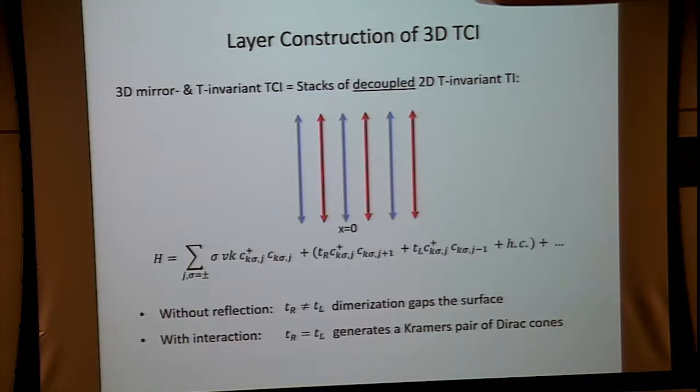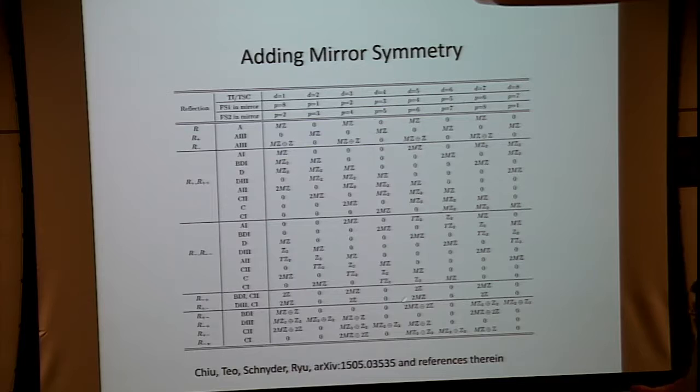Okay. So right now I've described two classes of mirror symmetric topological crystalline insulators, without any additional symmetry or with time reversal symmetry. One can actually generalize this to all the 10 different symmetry classes in the so-called Bott periodicity table. The idea is that with every internal symmetry that you have heard about in the previous lectures, we can add additional mirror symmetry. And the mirror symmetry can either commute or anti-commute with some of these internal symmetries. This leads to a big table of mirror symmetric topological insulators and topological superconductors. I'm not going to explain this, but you can read it in this review article. They also have a lot of references there. Okay.